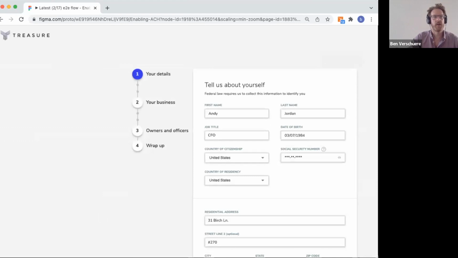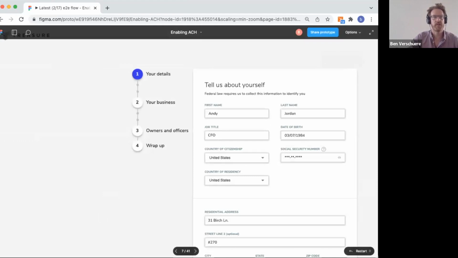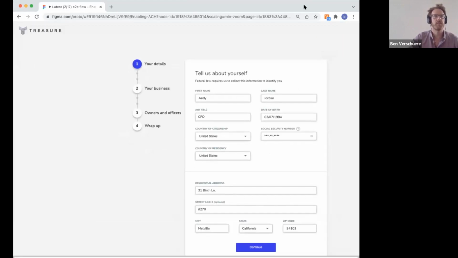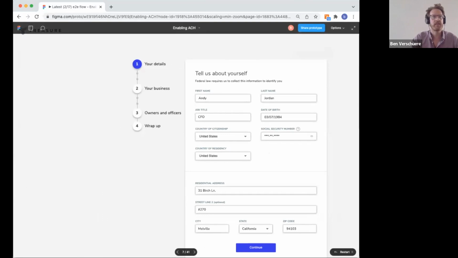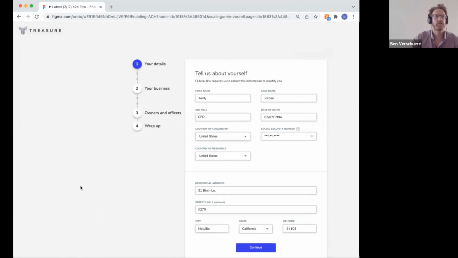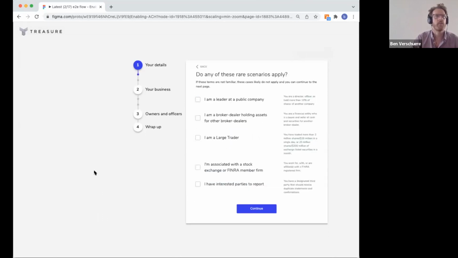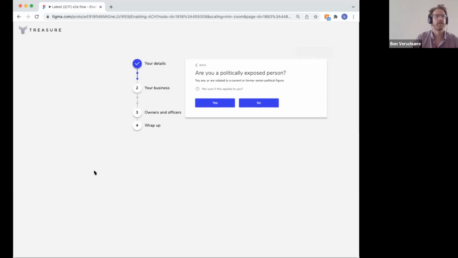After that, that's when we start doing some KYC. The reason why we are doing some KYC is for two reasons. One, we are SEC regulated, and it's also coming from the custodian, so Apex needs some information. So first, some quick information about the person filling and applying for opening the account. Secondly, some quick secondary questions, again asked by our custodian. And then after that, asking if the person is politically exposed.